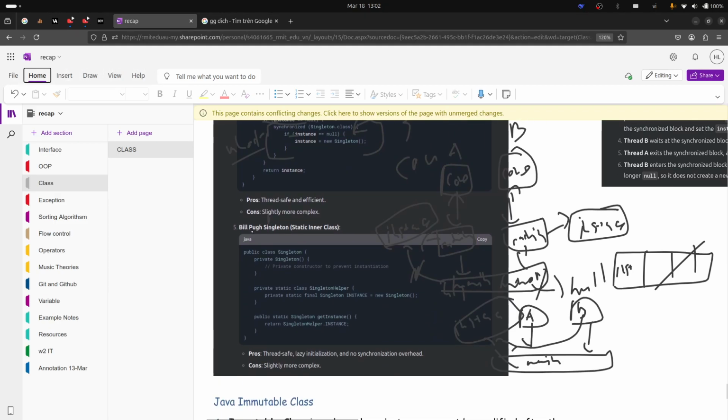Another solution for the singleton is a static holder class, where we put a nested class in the class. For example, we create a private constructor so that we cannot access it, and then inside we have the getInstance that calls the inner class. The behavior of the inner class is that it is only created when it is first referenced, otherwise it stays there and is not created. So here, when we reference it, it creates the instance for us, assigned to this final one.